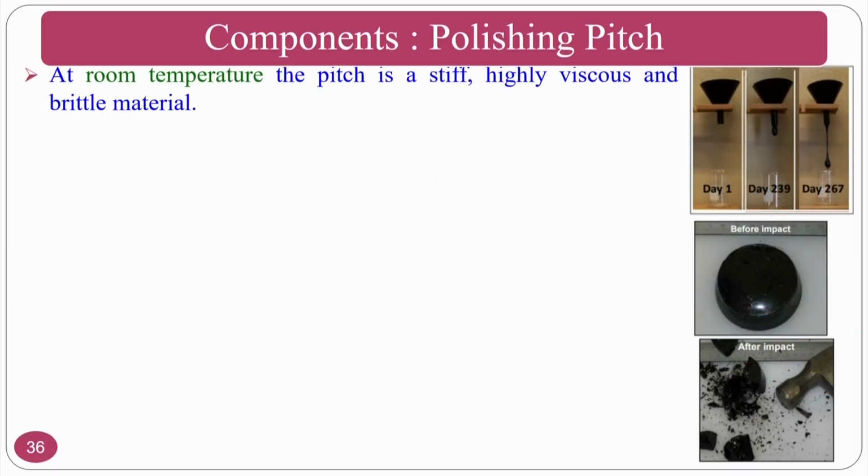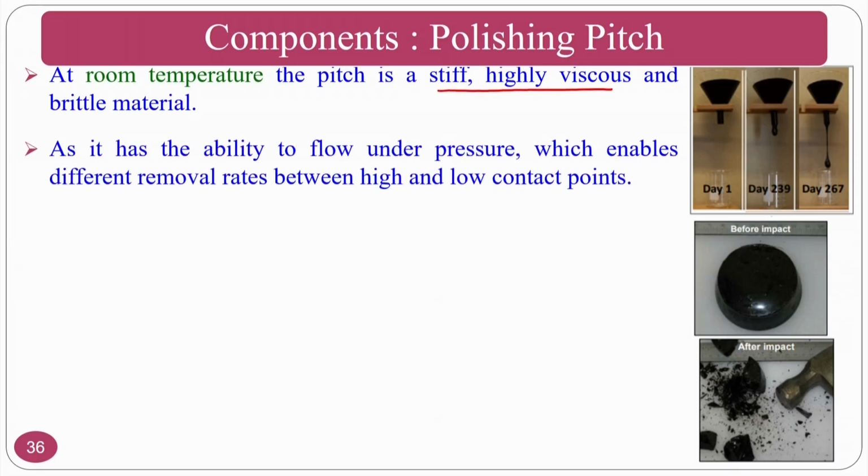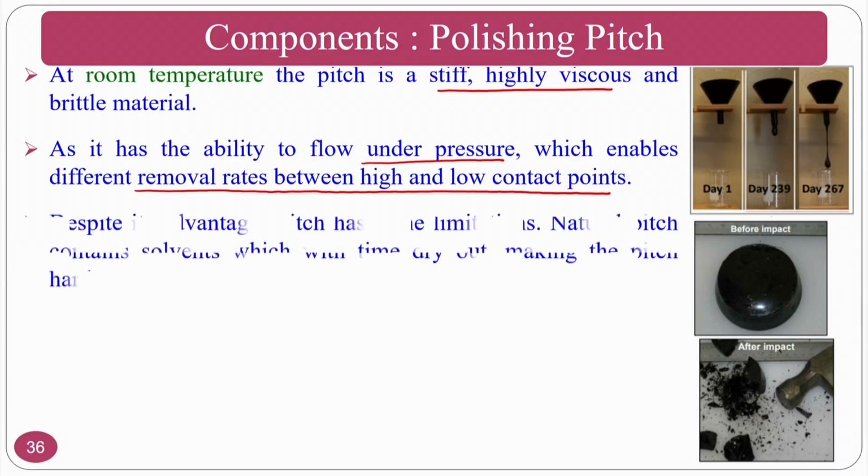If you see at room temperature, pitches are stiff and highly viscous, and act as brittle materials, and their ability to flow under pressure enables different removal rates between high and low contact points. Because if you are applying a certain load, what will happen if the pitch is very brittle and stiff? Then it will cause a higher material removal rate.